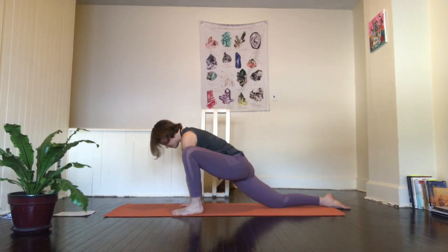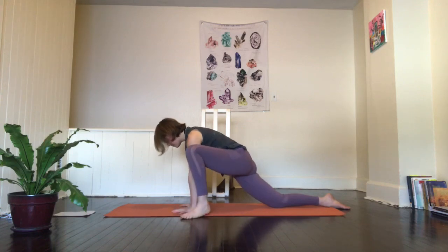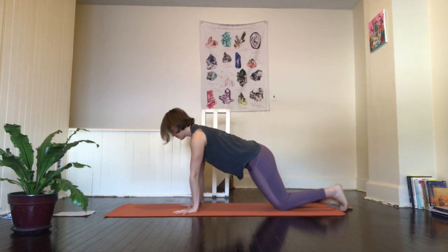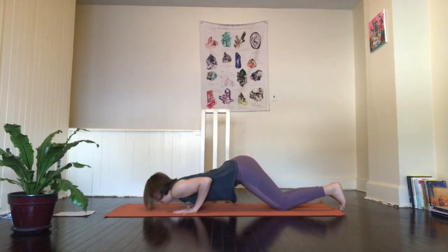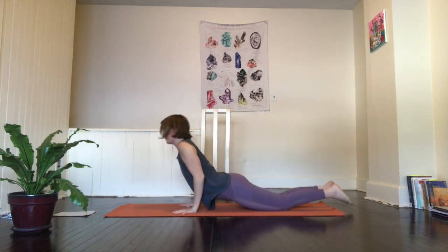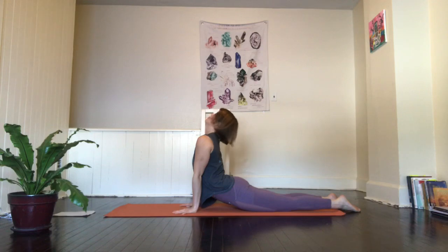Feel a stretch in your right hip flexor. To bring your left foot behind you, you can walk it out a bit more to the side, and then bring your knees together. Take a breath in. Exhale, lower the chest to the mat, hips are raised. Inhale, soften the hips to the mat as you peel your chest up for cobra pose.